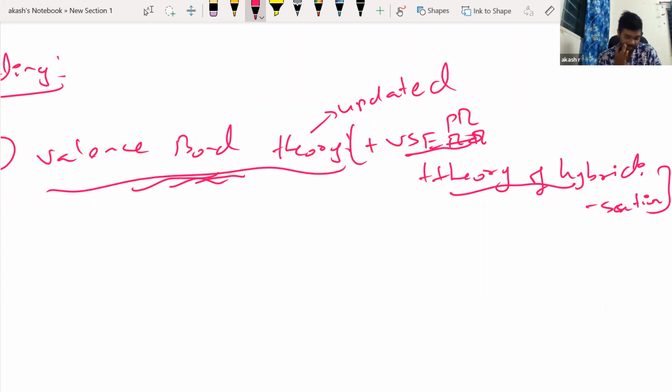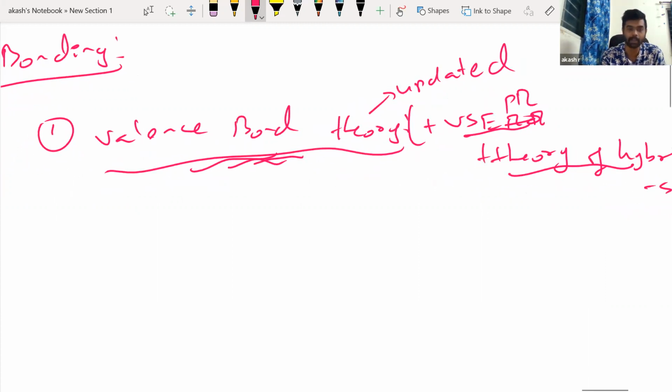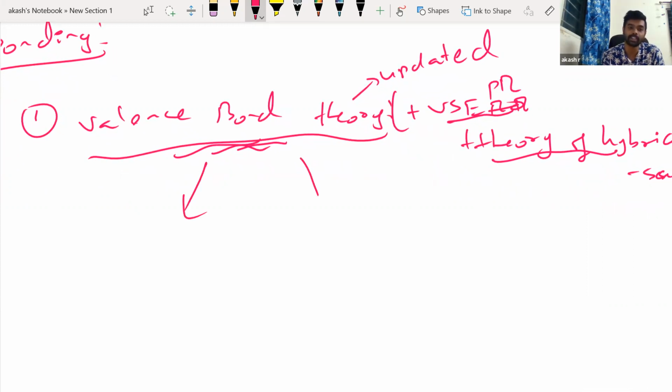So we know how hybridization works, right? We already know that. So here we are not going to have so much difficulty, because we are going to see only two things in coordination complexes, even in the case of valence bond theory as well as the next one, crystal field theory. We have two theories only in this bonding. One is valence bond theory. The other one is crystal field theory.